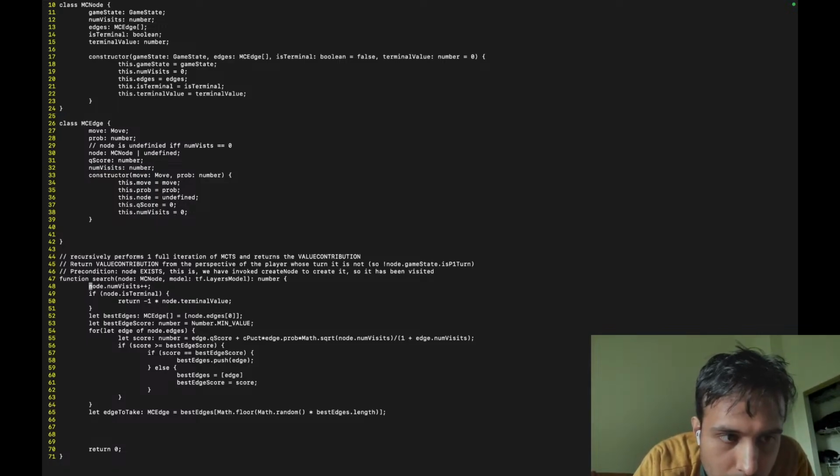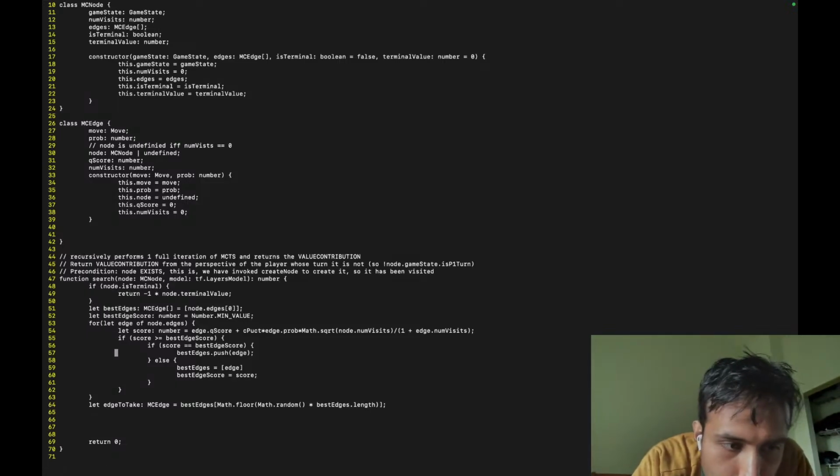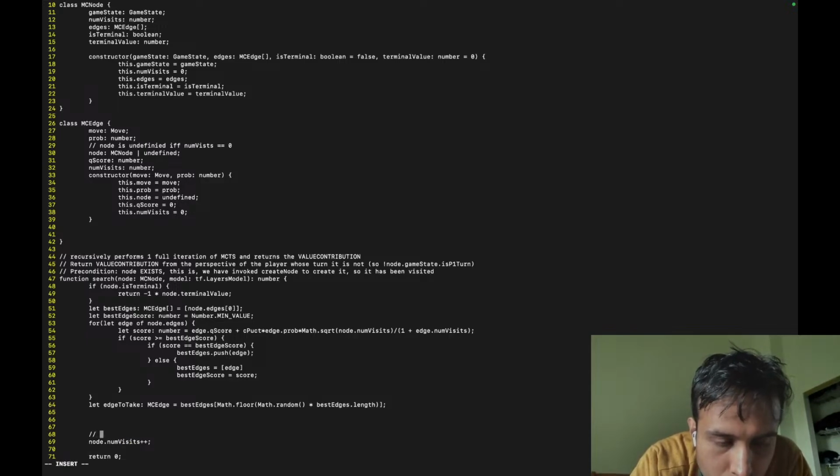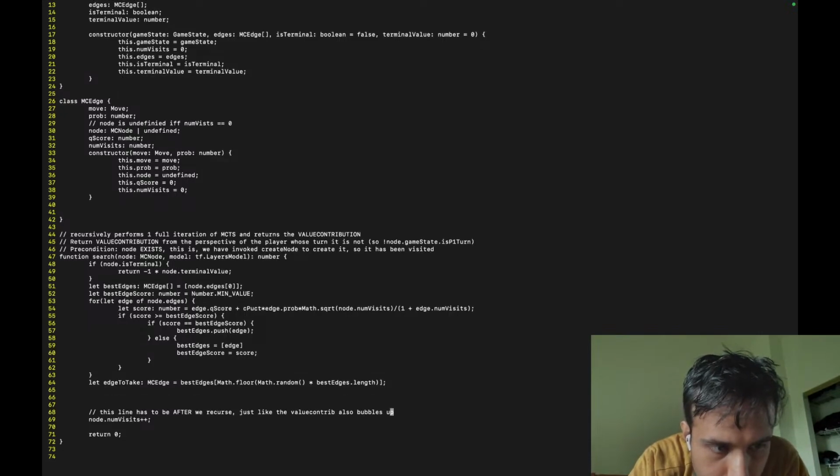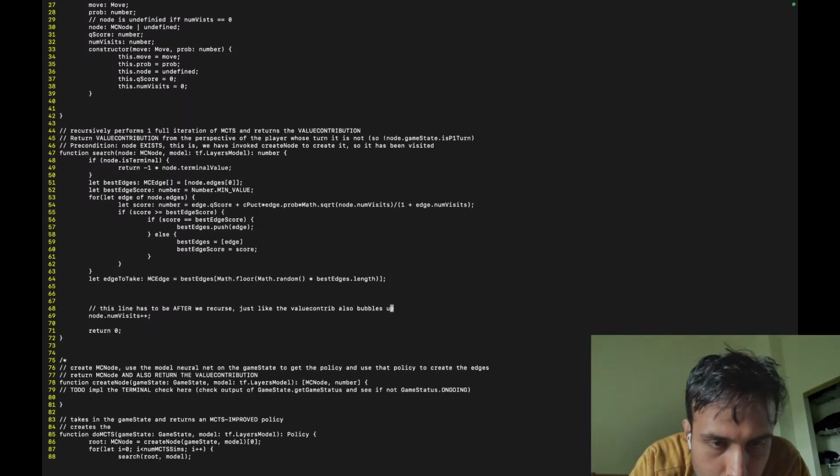So the whole point is, let's delete this line, and only after we recurse can we do that. This line has to be after we recurse, just like the value contribution also bubbles up. That's a good save point. Edge to take, and then we have to recurse it, right?